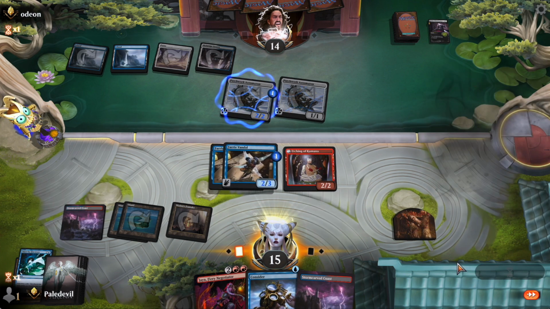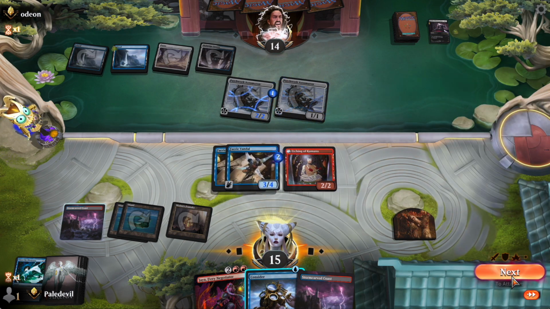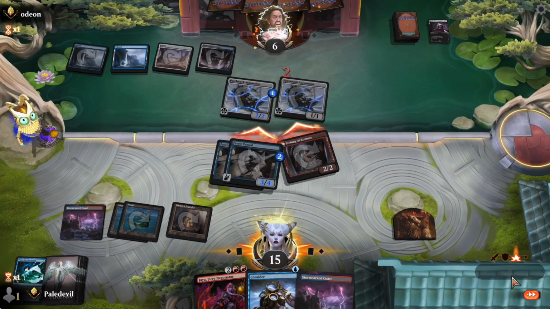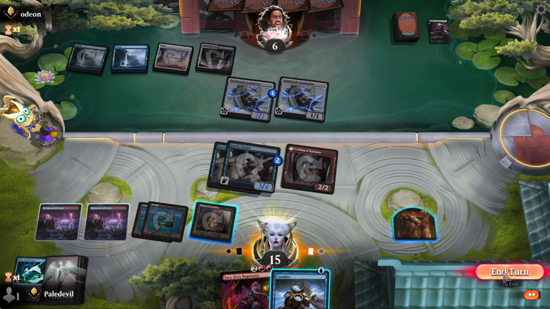So much thinking. I don't like it. We get to buff our Fairy Vandals, which is kind of cool. And let's go ahead and attack. He goes down to 6. And land plus cracking the clue sounds like a good idea.